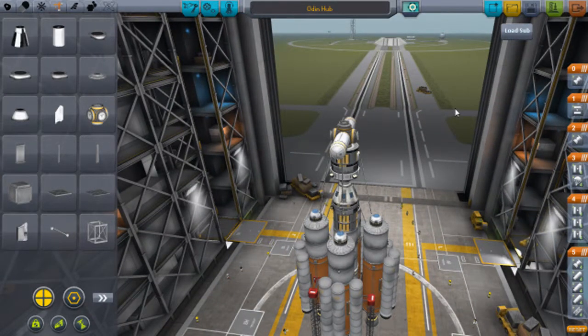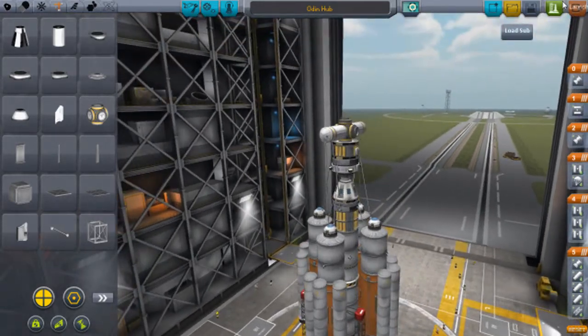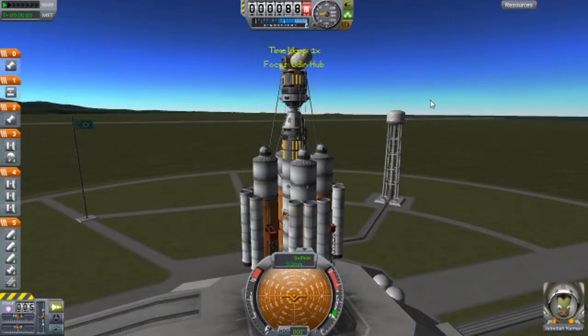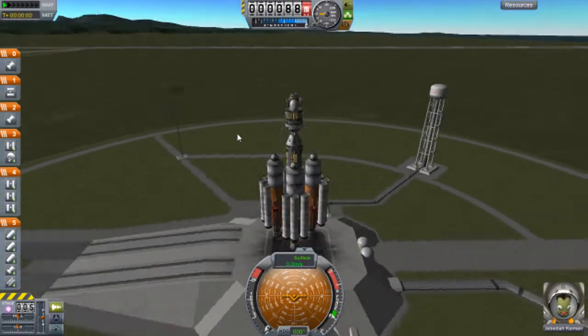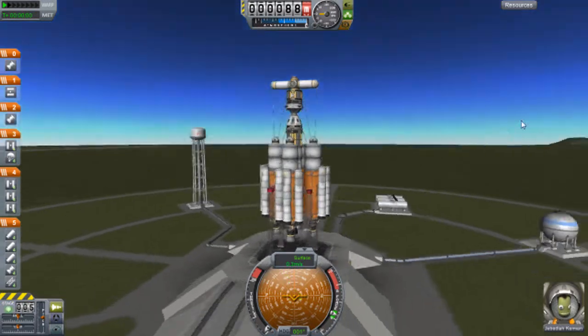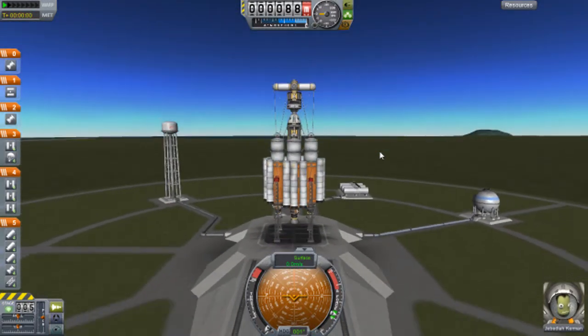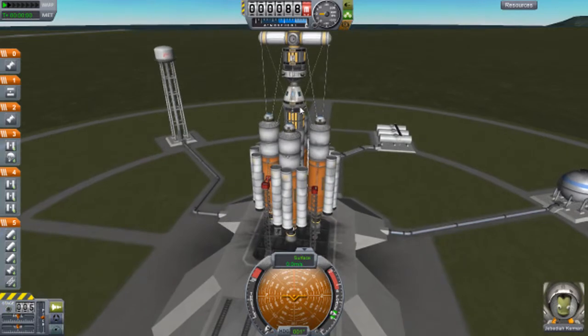Staging shouldn't make any difference. Let's do this. Now the tricky part in this is going to be when we start decoupling stuff, because that's when we're going to develop spins and all that nasty, not so fun stuff. I should have put fins on actually. If we start launching and we're getting a really bad spin, then I'll start putting on fins and stuff. But okay, so I want to control from here.